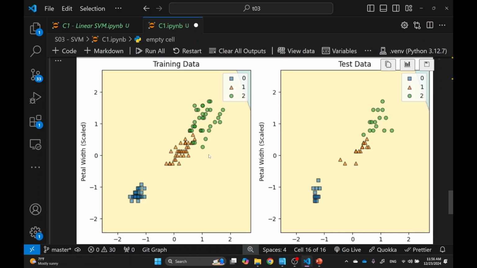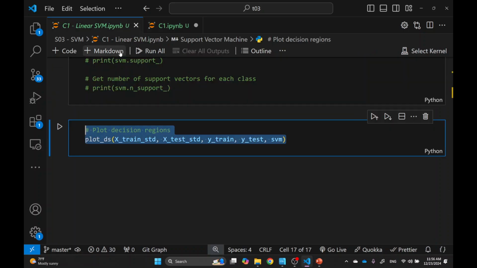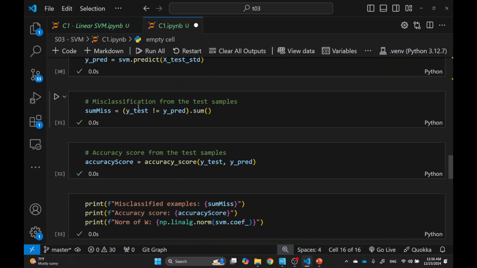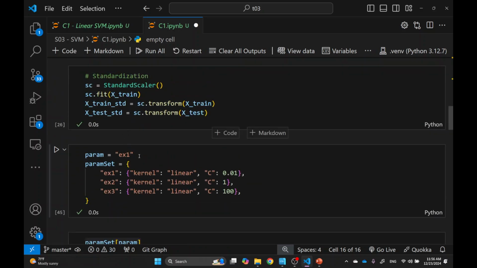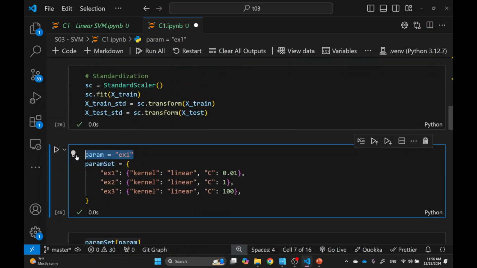Okay, so why don't you help me increase the C value and see what happens to the decision surface and also the accuracy. Now you can do things by just changing the value of this param right here, the EX. Change this one, rerun it and see what happens.